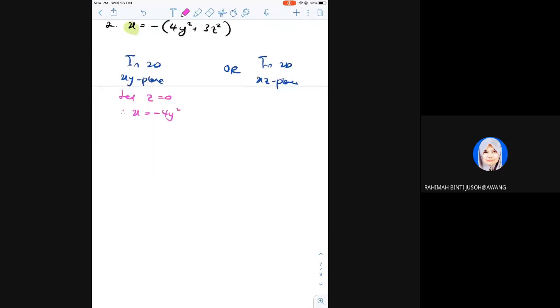Okay guys, so bila negative 4Y squared, subjek kita X. So what happened? Upward, downward, left or right? Subjek kita X sekarang ni. Left, so left kat sini, macam tu. Negative 4 tu tak kisahlah, negative 10 pun kat situ juga. Kembang kuncup dia je, negative 4 tu. Okay, doesn't matter. So now, dah dapat idea dah bentuk tu.